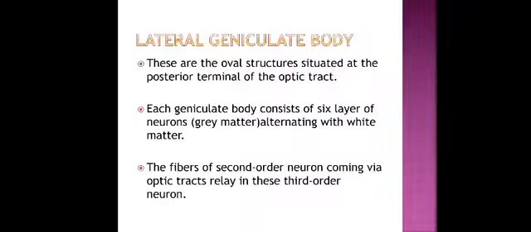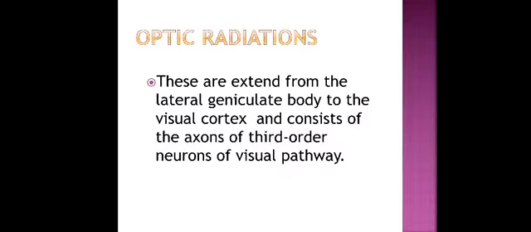The next one is optic radiations. The optic radiations, or geniculocalcarine pathway, extend from the lateral geniculate body to the visual cortex. They pass forwards and then laterally through the area of the peduncle, anterior to the lateral ventricle, and traverse the retrolenticular part of the internal capsule, behind the sensory fibers and medial to the auditory tract. The fibers of the optic radiations then spread out fanwise to form the medullary optic lamina. This is at first vertical, but it becomes horizontal near the visual cortex.